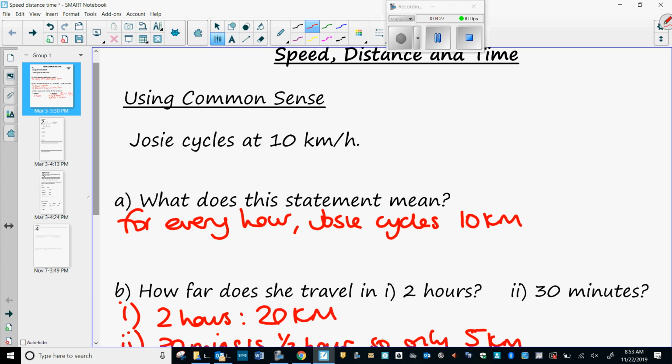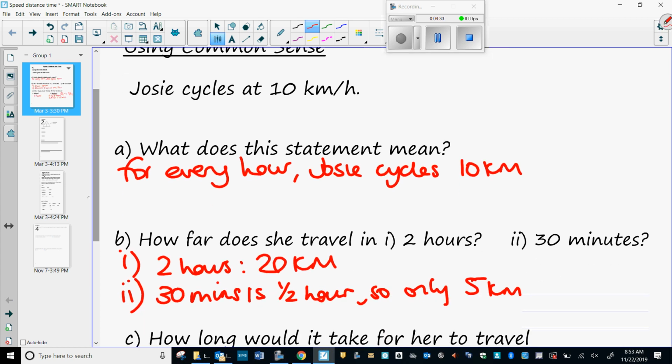But as of right now, we don't have to change it, so we're good to go because we've just been asked about kilometers and hours. Here we talked about minutes, 30 minutes, but we knew that. If we're writing what is 2.5 kilometers, do we have to say 15 minutes or 1/4 of an hour? Oh, either is totally fine.